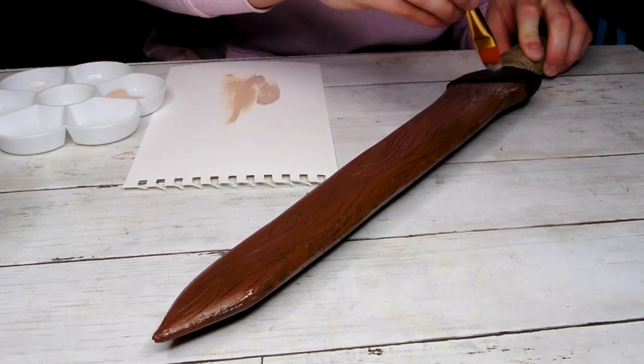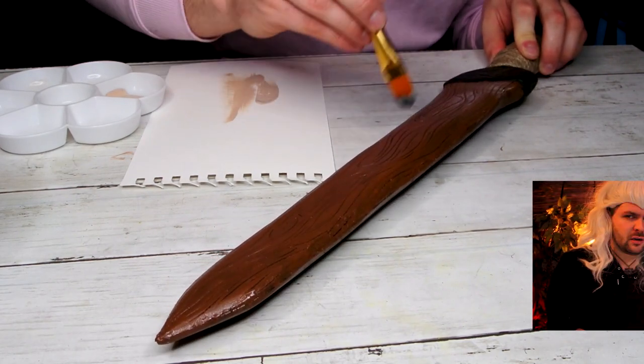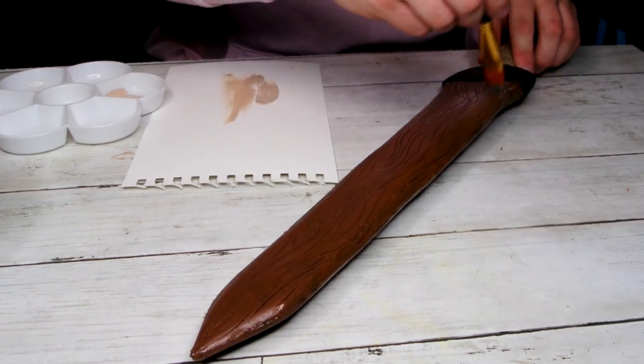Well, I think it is time to play some epic music to finish this sword off. No, not you again.